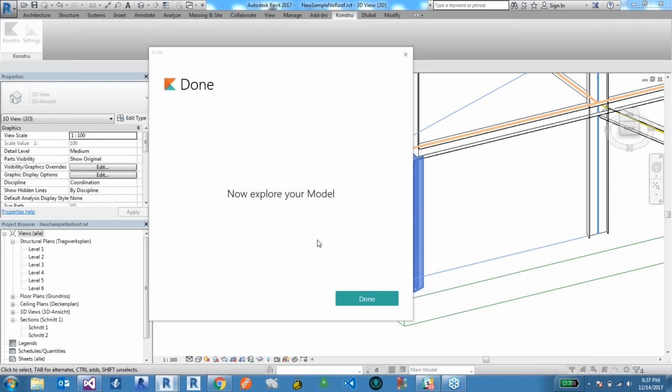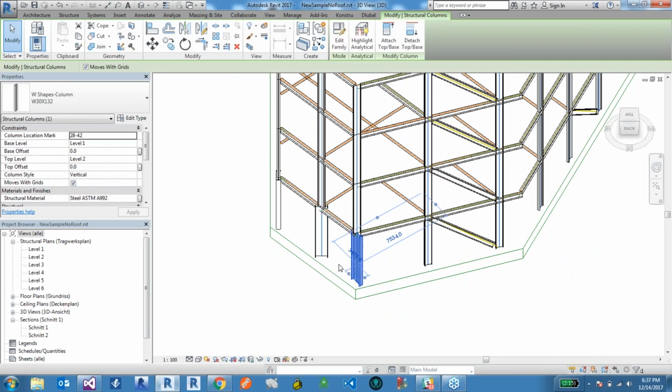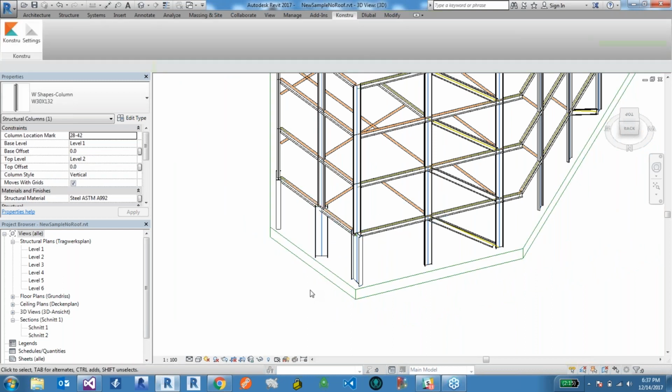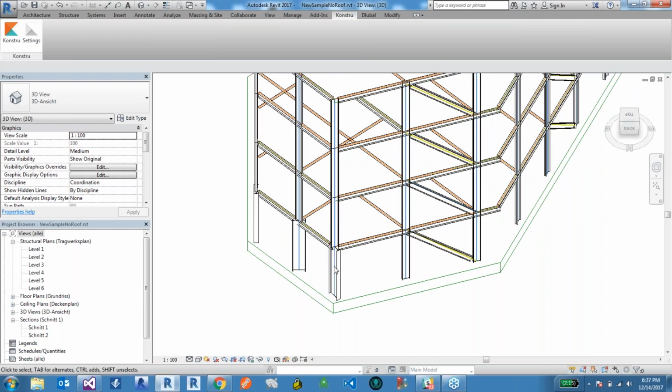So in a case where you're downloading those changes, we're not replacing elements. This is very important to know. So we're not deleting any of those elements. What you see here is we downloaded this change, and we have a column here. And this is now in a different profile section. It's much larger than before. And we didn't replace this element. We updated the existing element. We did not delete anything here.